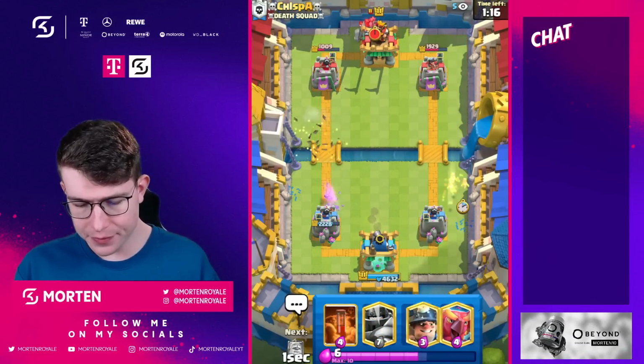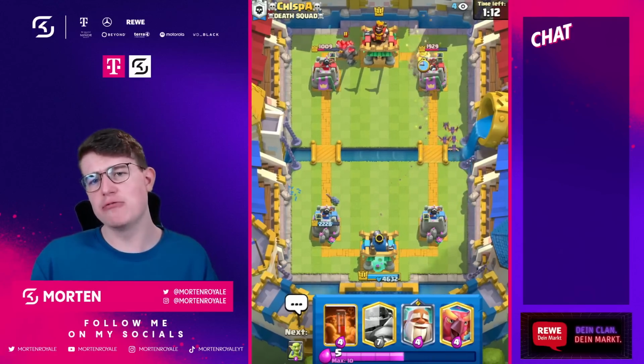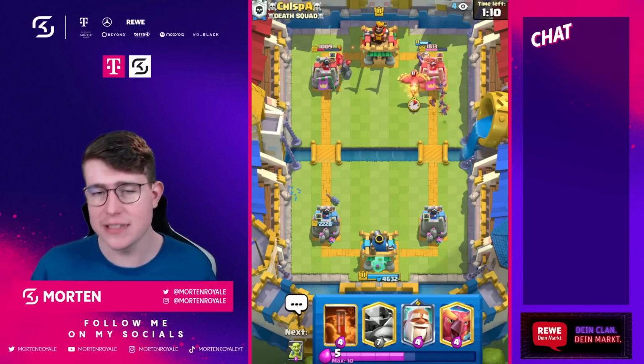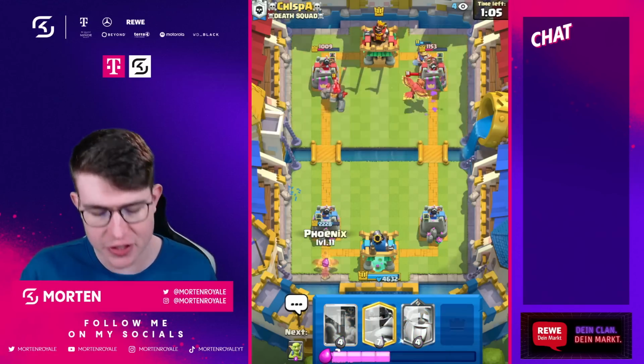So once again, just pushing. Even if he doesn't have Tornado in cycle, what is he supposed to do? He needs to drop Phoenix or let the tower go. If he lets the tower go, this is absolutely crazy. If he doesn't let the tower go, we will still get a ton of damage. He's not able to support his Golem.